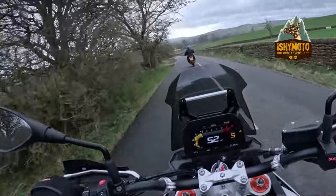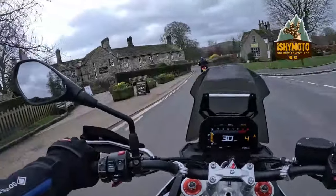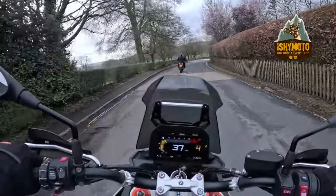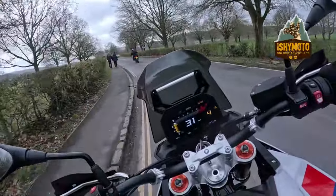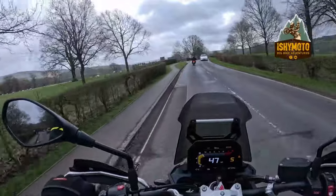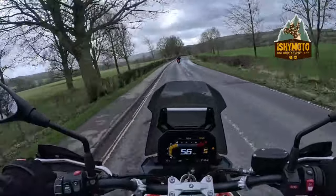Got so much punch. I do think this is going to sell really well. It's not 100% the hardcore adventure bike like the 890 and the T7 and the Tuareg, but I'd certainly have one. It'd be interesting to see what Touratech and Outback Motortech come out with for it.